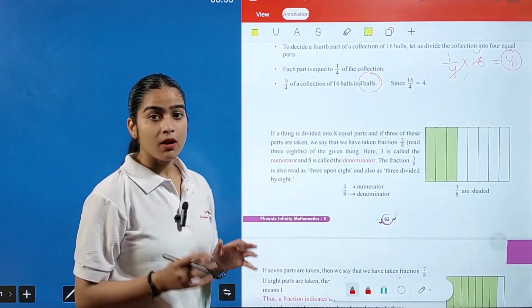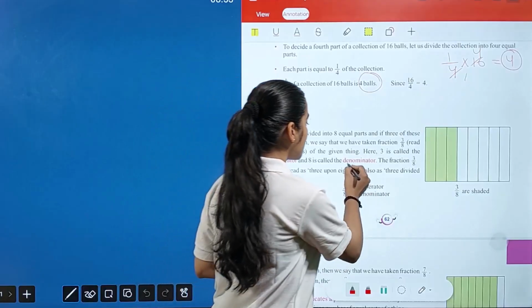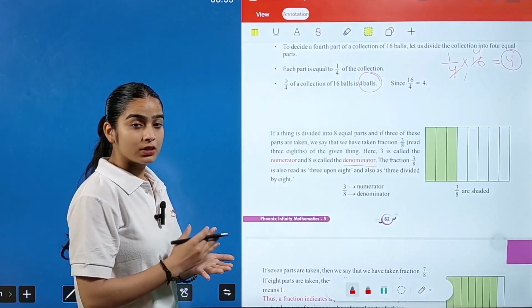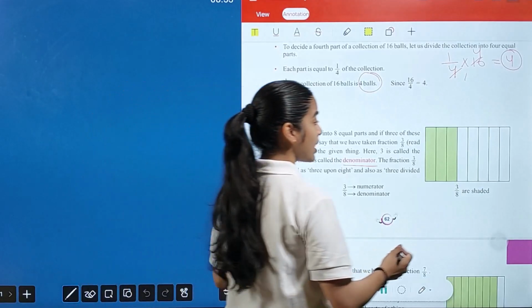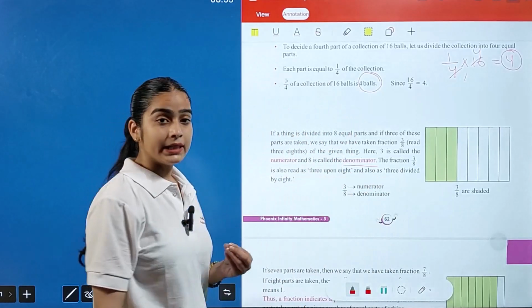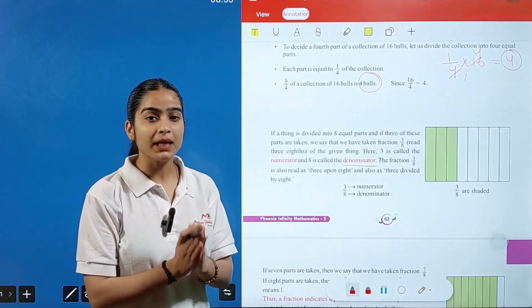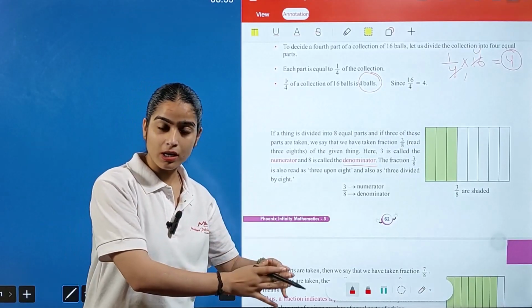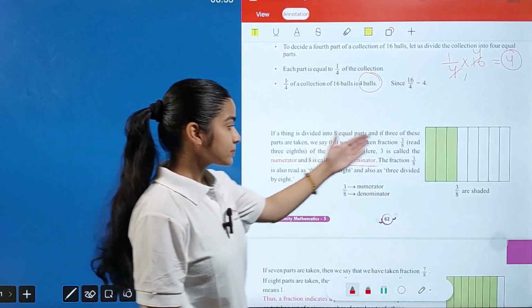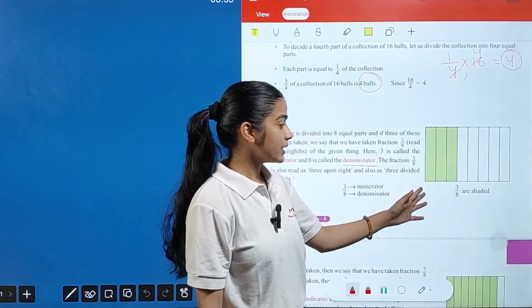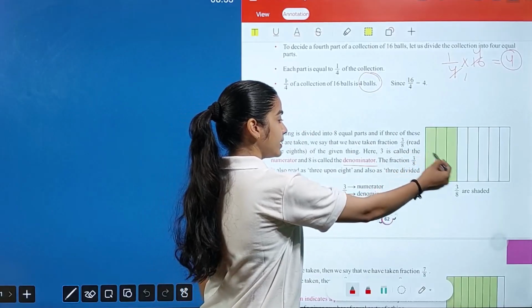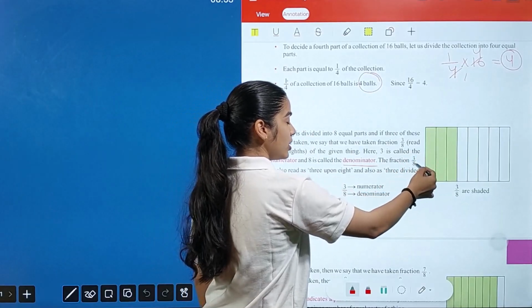In this section, first of all, we have to understand what is meant by denominator and what it represents. The total parts, how many parts a particular thing is divided into, that is referred to as the denominator. And the numerator is always question dependent. I already explained this in your earlier classes: the numerator means how much is taken by you. For example, in this figure we are taking 1, 2, 3, only 3 sections. That's why 3 is our numerator and 8, which is the total parts, is our denominator.